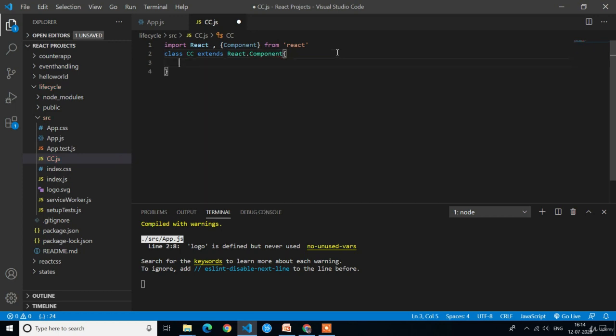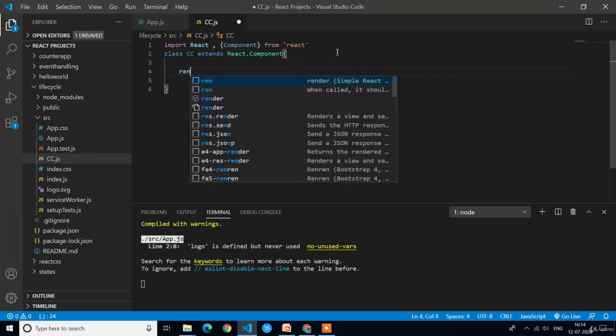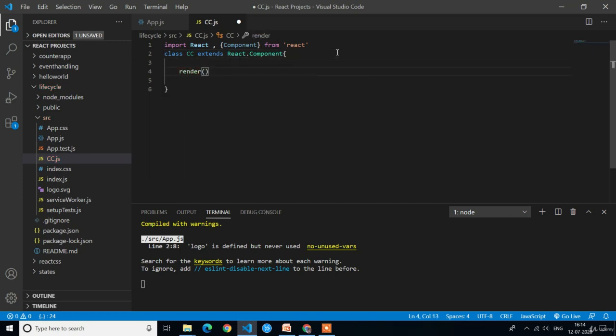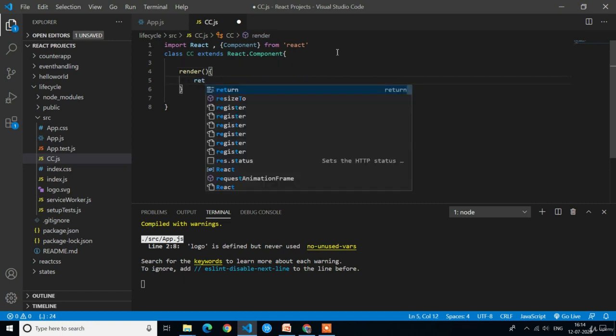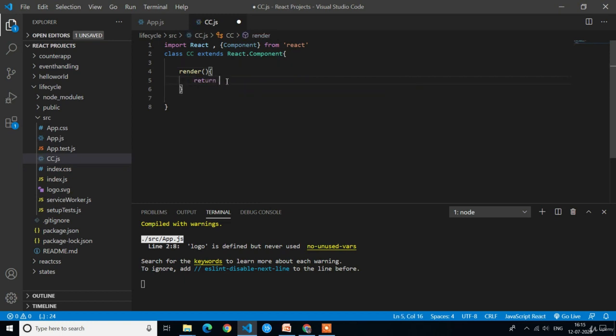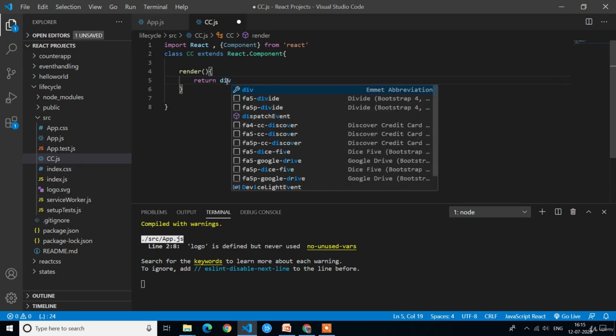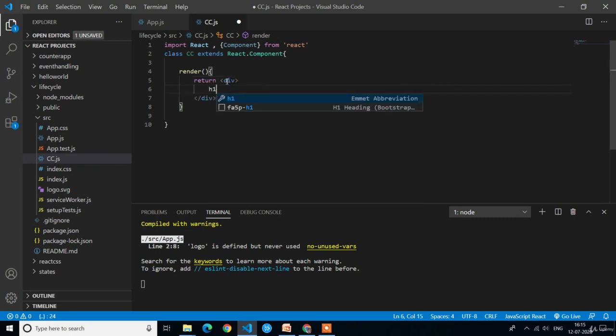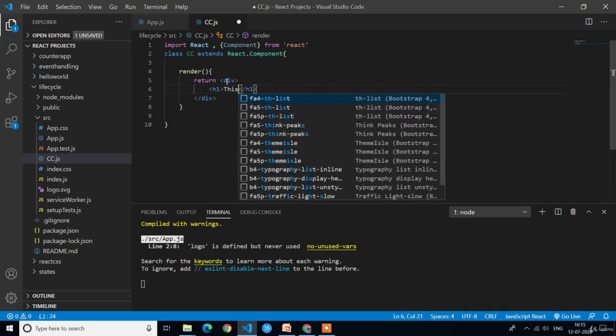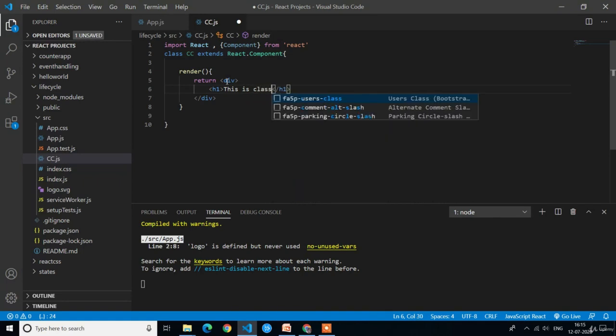In this we have to write the render method. In that render method we have to return the HTML content. Here I will return the h1 tag in a div. h1, this is class component.